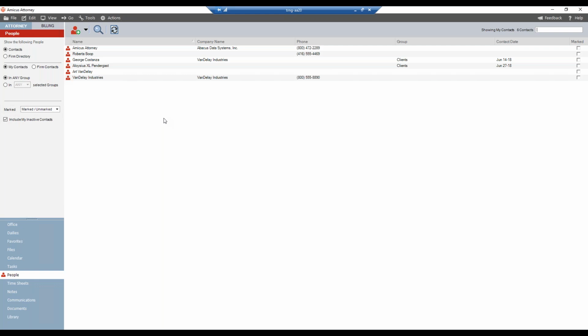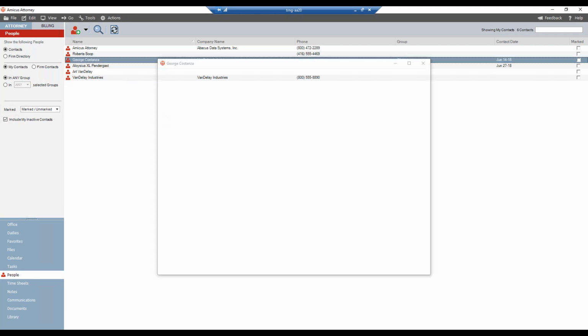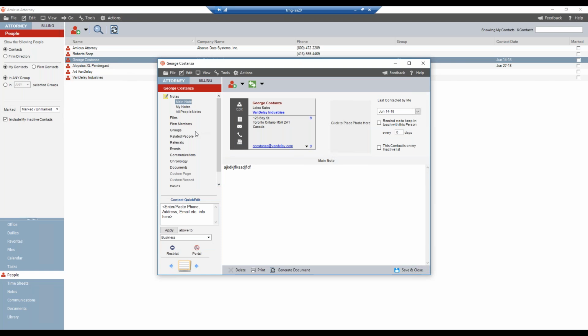If we need to keep in touch with someone on a regular basis, we can easily do so simply by opening up the contact's people details here. As you can see, we do have the last contacted section, so it will tell us when we last were in touch with that person, and we can set these reminders to keep us in touch with this particular person. And of course, by checking that off, I can then input how many days I want before that reminder shows up. So I could put 3 days, for instance.